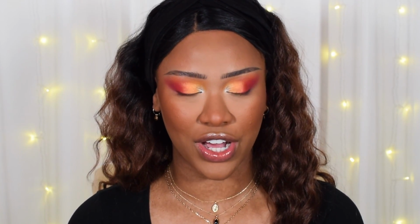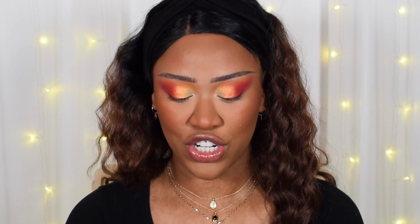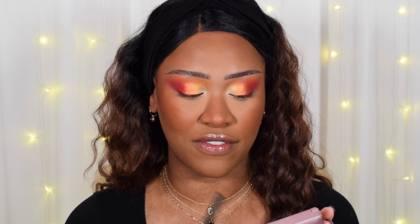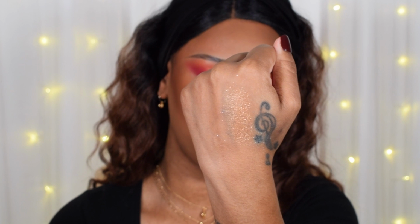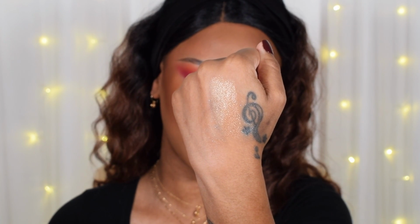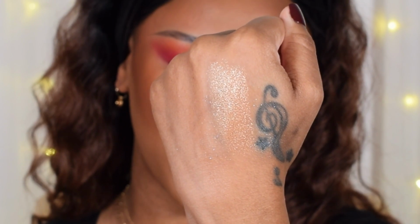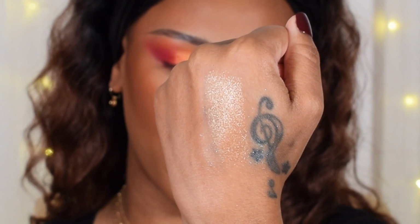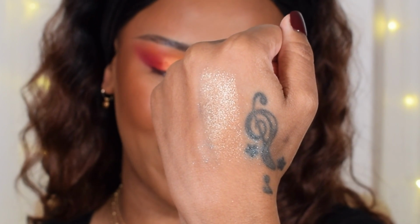Now, highlighter. Being honest with you guys, I have not touched this since the day that I filmed with it, just because it was so glittery and I prefer more subtle skin-like glows. But I've seen people using different shades of this and their highlighters don't look as glittery, which leads me to believe that possibly the shade that I have is glittery formula. So this is a swatch of Frequency, and can you guys see those micro glitters in there? Like, it's so glittery. So I possibly think the shade that I got is just the glittery formula, and they do also have kind of more highlighty formulas in there, but this one is definitely glitter.